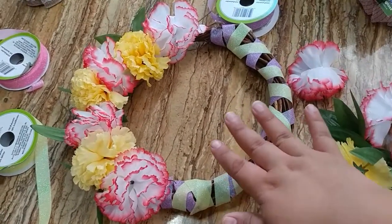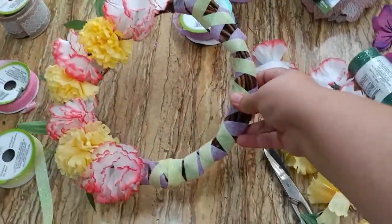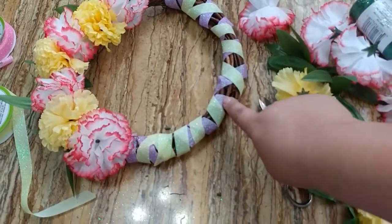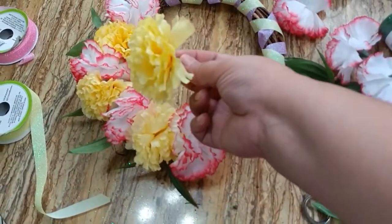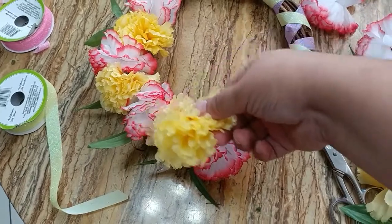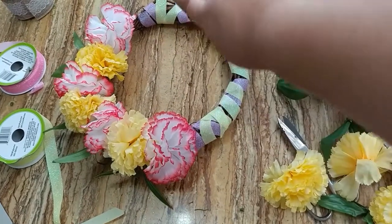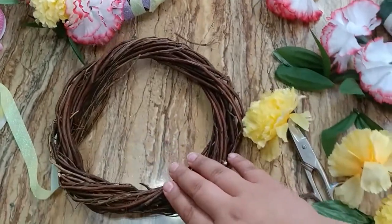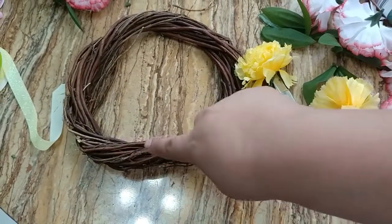Okay, I did this one off camera so you could see how the finished decor looks. This is the big wreath. You would just want to wrap around some glitter ribbon, the purple one, the yellow one. Take all the flowers off the stems, cut this little part so it could be flat, and just glue it on, just half of it, so half will be flowers, half will be ribbon. And that's what I'm going to do with the little one also. This little one will go here, and on this side it will have flowers, and on this side it will have a ribbon.